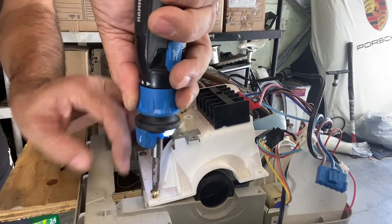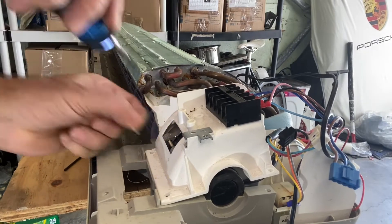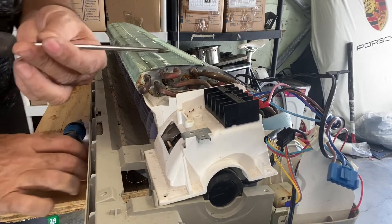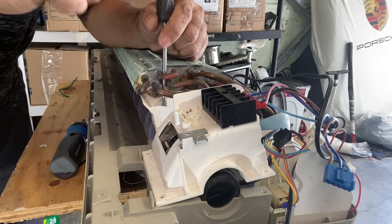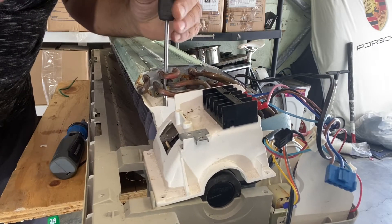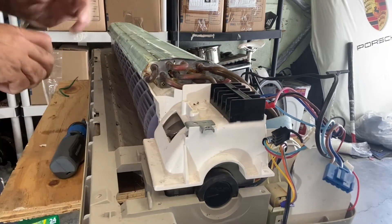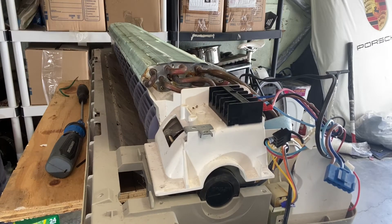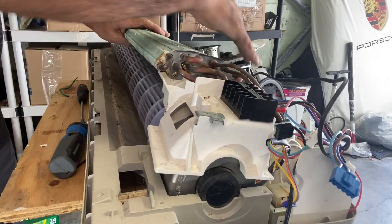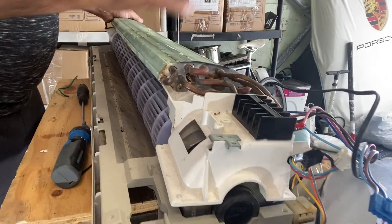Now when you come to the motor housing, you have a screw right here — open it. You have a screw right here, and you need a slightly longer screw to go through the coils. There's one screw right in the back of the housing where your copper pipe connections are. You have screws here as well. Let those open. Now this is a little bit harder for me because it's sitting on the table, but when you have it on the wall and the pipes are connected, it will be a little bit easier.